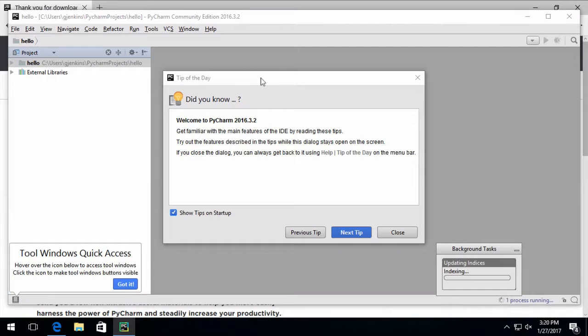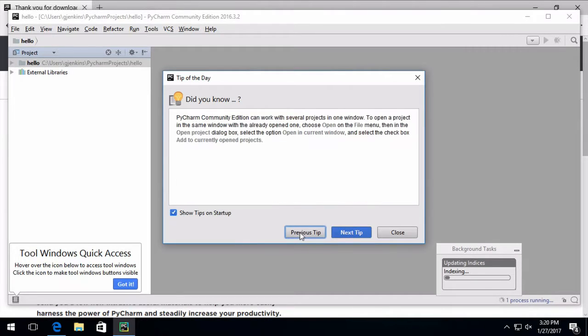This always shows up when you first open a project. It's called the tip of the day. It has things that will familiarize you with the features. Every time it opens, it gives you a random tip. So you can say next tip, you can go back to a tip, you can read about different features of this IDE. We're going to be using some very simple features in class. I recommend leaving this on. In fact, I don't know where to turn it back off if you say don't show the tips, but I'm sure it's in the settings somewhere. So we're just going to close this.